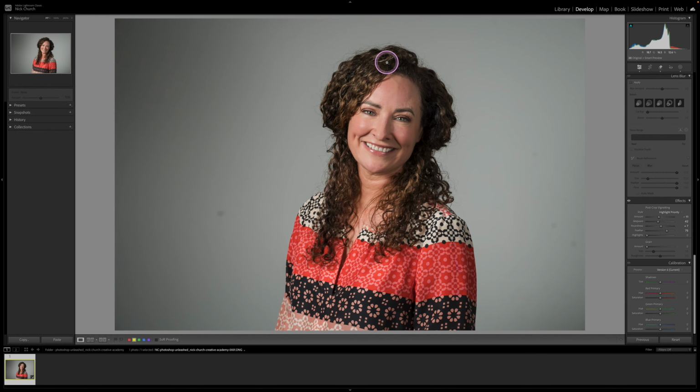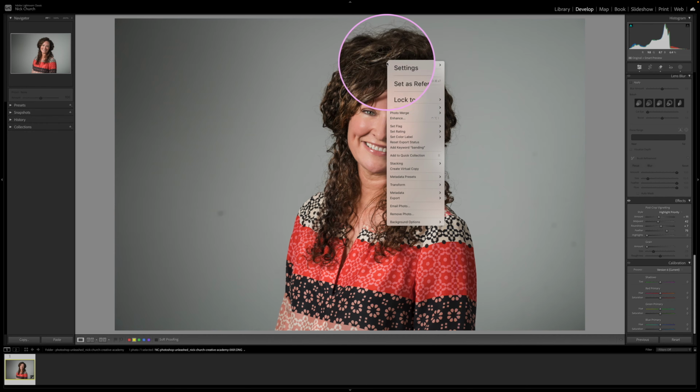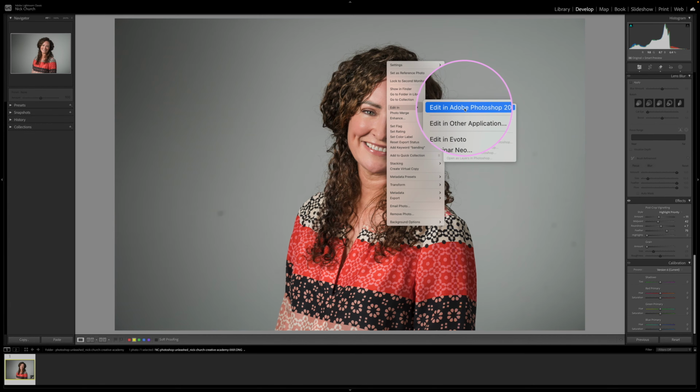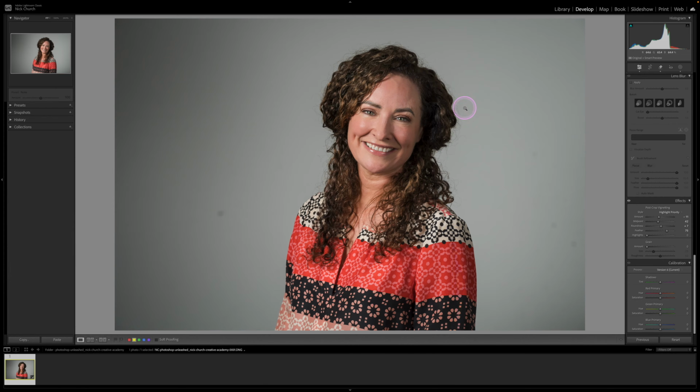Now, the easiest way to get things into Photoshop is to do right-click, edit in Adobe Photoshop. So this has the advantage of it loads it into Photoshop, but also it means when we work on it and then subsequently save it, it will appear back in here alongside this current image as a new photo, which we could then go and edit again if we wanted to. So it just keeps everything within Lightroom. And if you're doing lots of portraits at the same time, like headshots for a company, say, and then want to export them all in one go, that's a great workflow because it keeps it all within Lightroom.